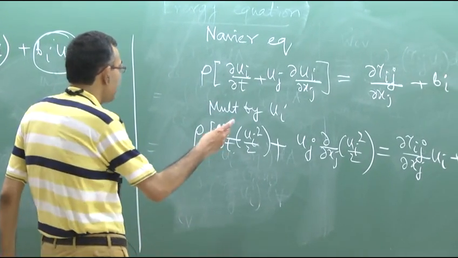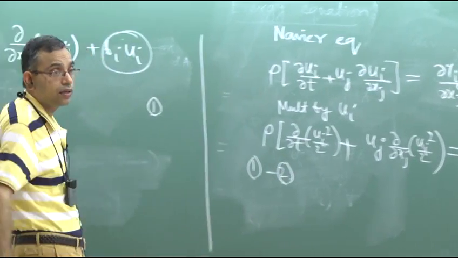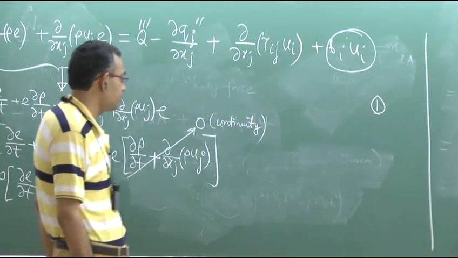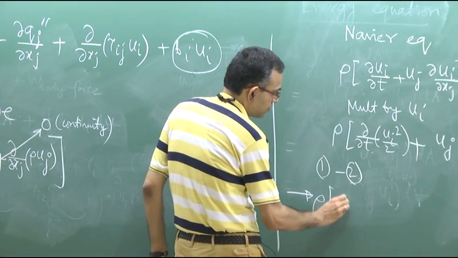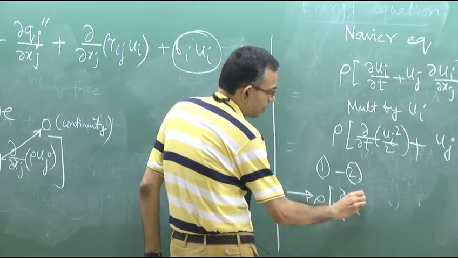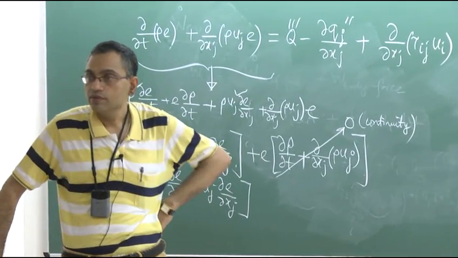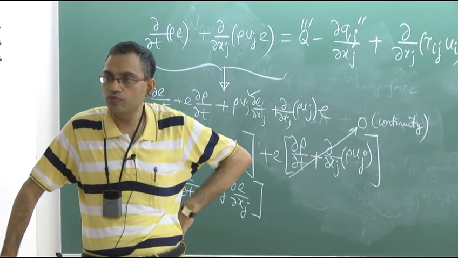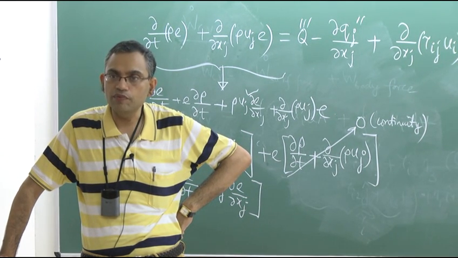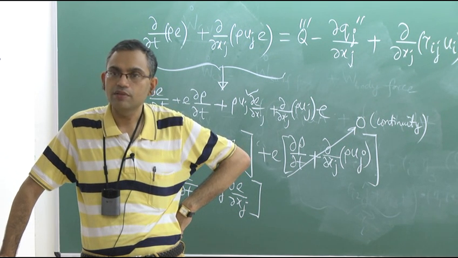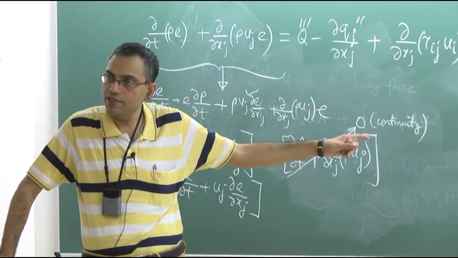So if you subtract equation 2 from equation 1, we are using the symbol I for internal energy. The reason is that we have already used U for velocity. So just to not confuse with the symbol, whatever symbol U that you have used for internal energy in thermodynamics, that same is I.